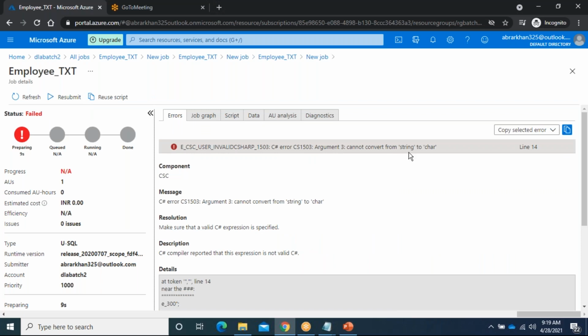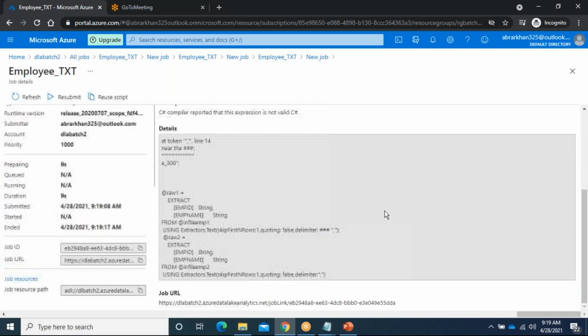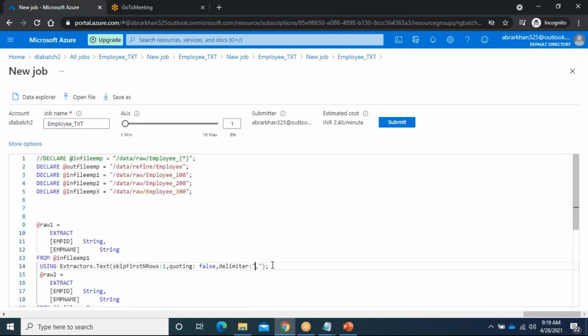Cannot convert from string to char. Where is it? I put the delimiter in a wrong way.